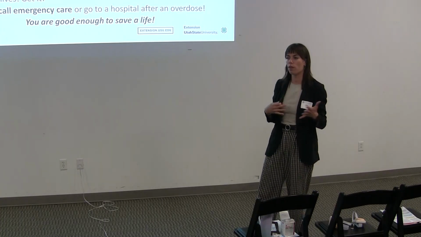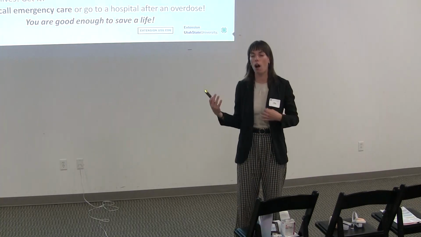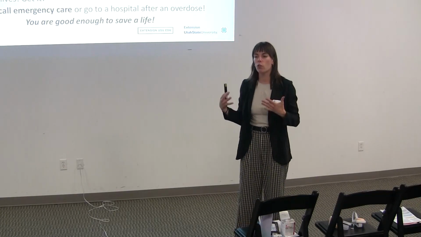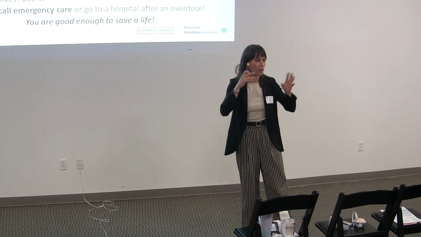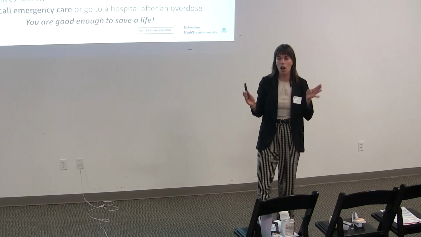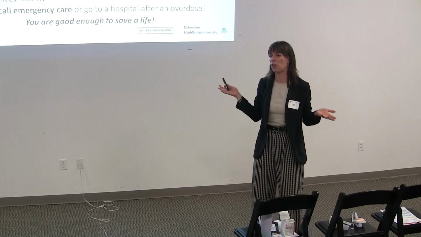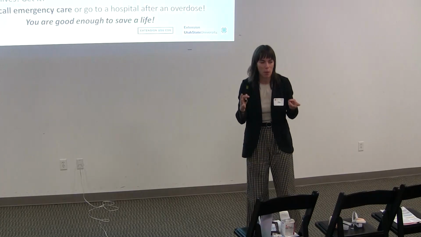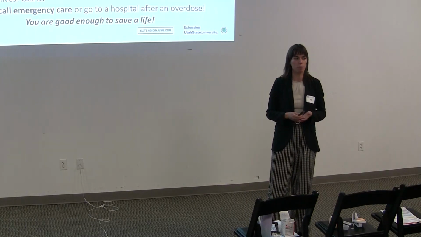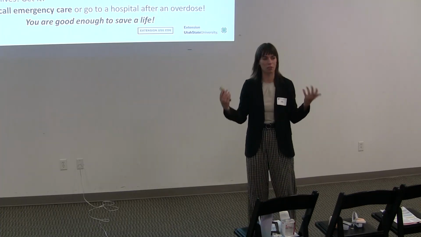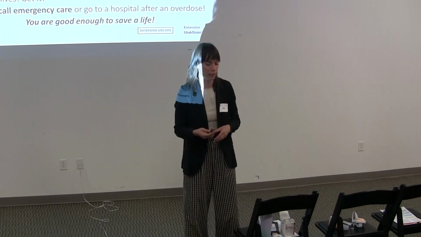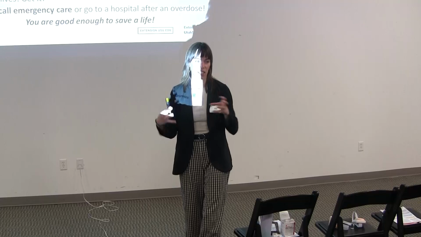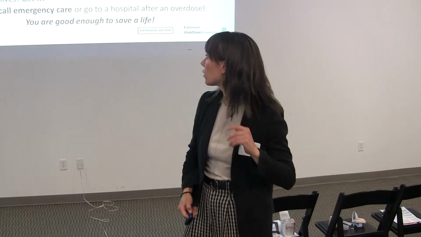It's the same thing with the expiration date: if you've had naloxone in your car for a year and you've experienced a lot of ups and downs in temperature, still use it. It's still going to work. It just might not work to its full potential because of those temperature changes. Maybe try to change it out every 6 months or so. But it's better to have an expired or temperature-exposed naloxone than to not have any at all. So those are my takeaways for naloxone. One thing you can do is keep it in some blankets to keep the temperature steady, insulated in your trunk in your emergency blankets.